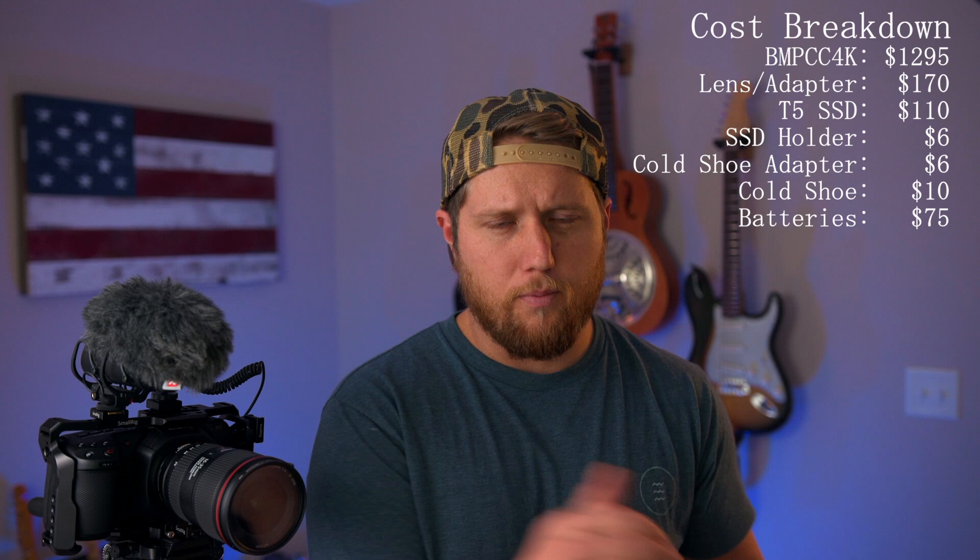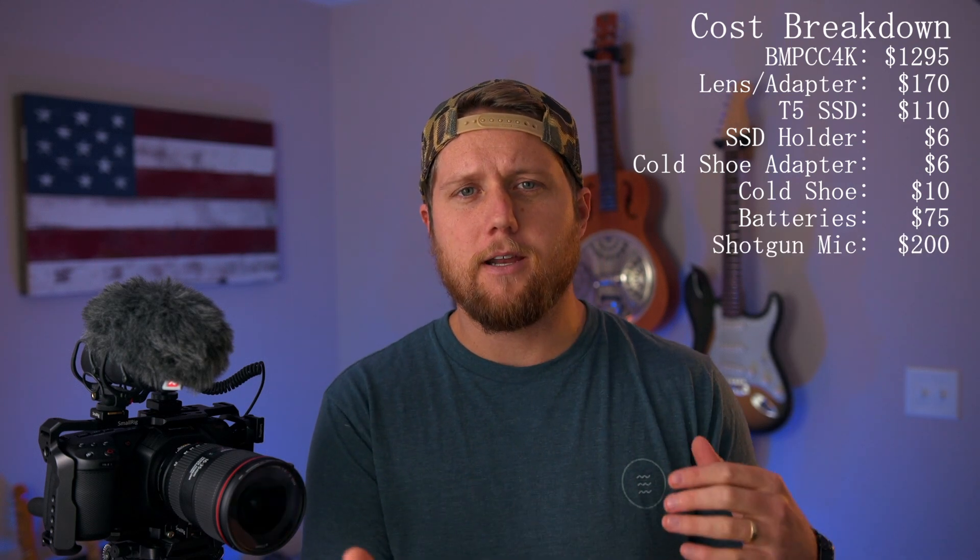That's really all you need to start creating content with the Pocket Camera, and we're at about $1,670 — but that's relying on the internal microphones. They're not awful; actually they sound pretty good, better than most DSLR internal mics. However, I do think it's necessary to get better audio. I'd recommend a shotgun microphone like the Shure VP83 or Rode VideoMic Pro, at about $200. Get one with a 20dB gain boost output, because the internal preamps on the camera are pretty bad. Boosting the gain from the mic lets you bring the input level down on the camera so the preamps aren't doing the heavy lifting — you'll get cleaner, crisper audio.